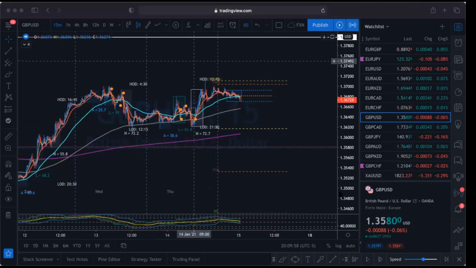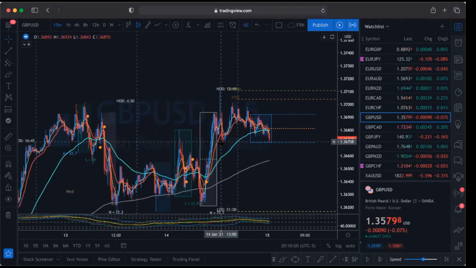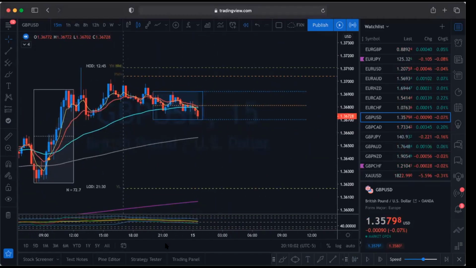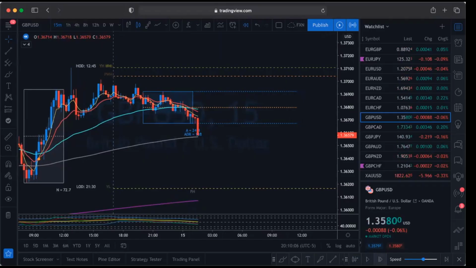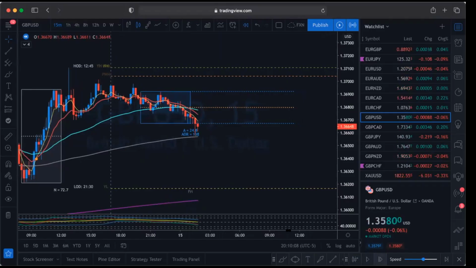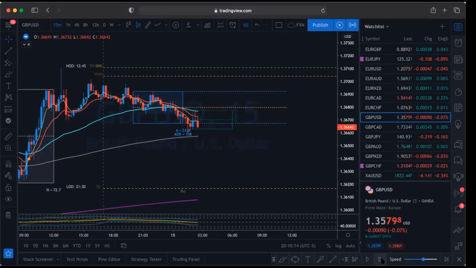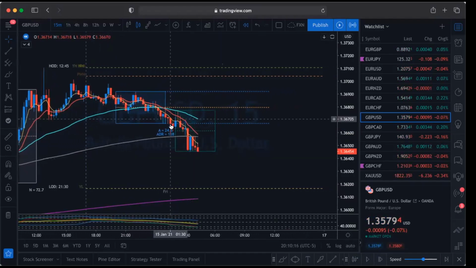So because of where price action is, you ask yourself, do you really think a type 2 is possible here? I don't really think so. I think the more likely thing to happen would be a type 3. And that's essentially what happened here.